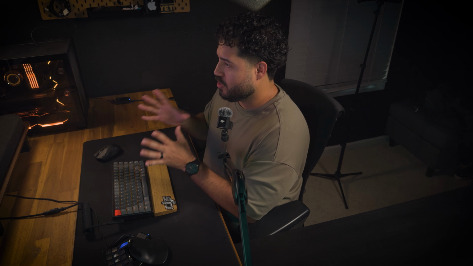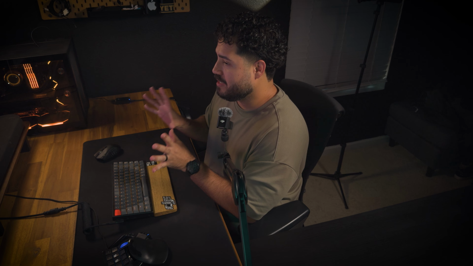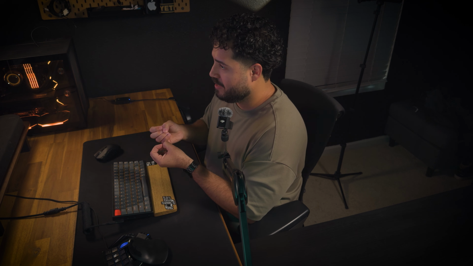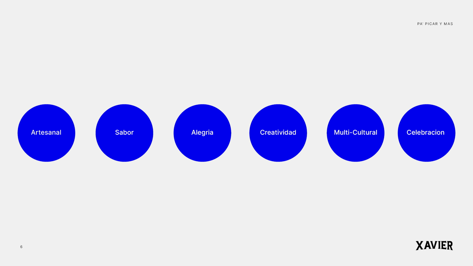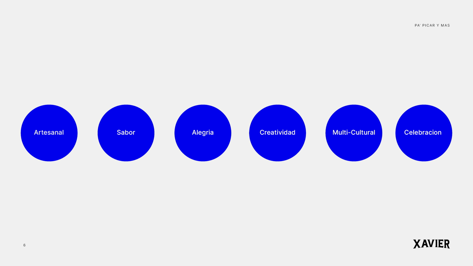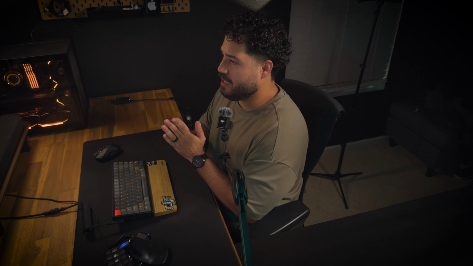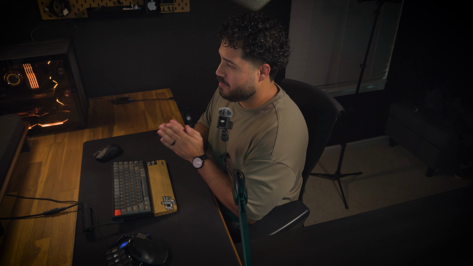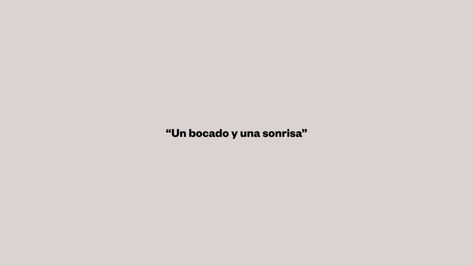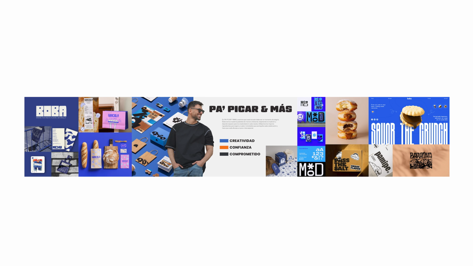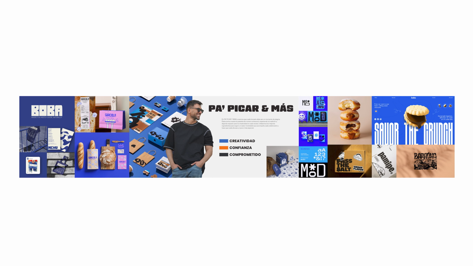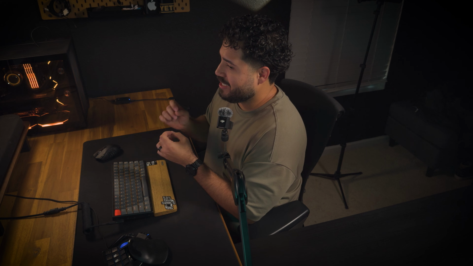So I just show this slide to remind them that this is what they told me they want for their brand. And then from there, I show the next slide of the 6 brand attributes. We got top 6 brand attributes. And then for all that, I bring it down to one sentence of what this brand means. So for me, this brand was un bocado y una sonrisa, or in English would be one bite and one smile. Then I like to revisit the stylescape that they chose. This shows the logo didn't come out of nowhere. It's rooted in strategy and direction that they already approved.